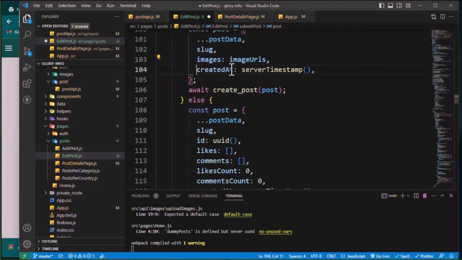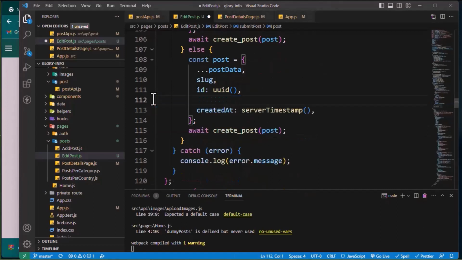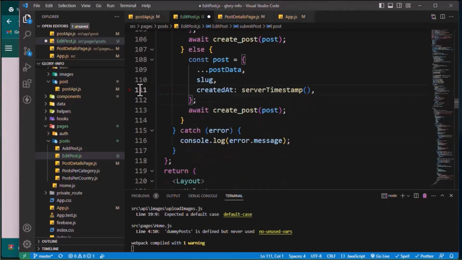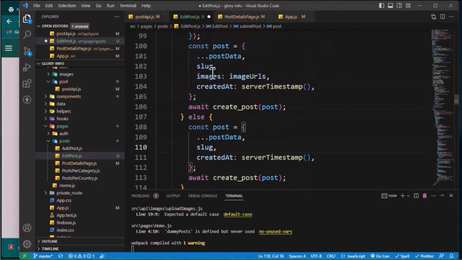Then we have here the created at, okay? Then it's supposed to be updated at. When we say created at, you can change it if you want, but let us leave it like that. In this one, we also remove it from here, and also the ID that we cannot change. And here also, if there's no image, that's inaccurate.